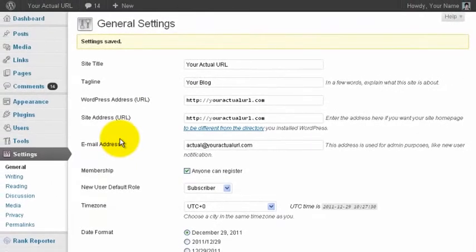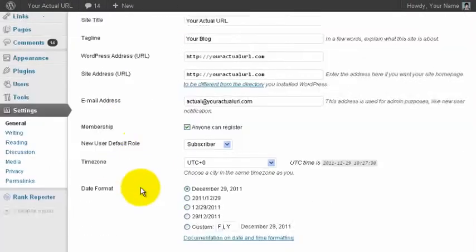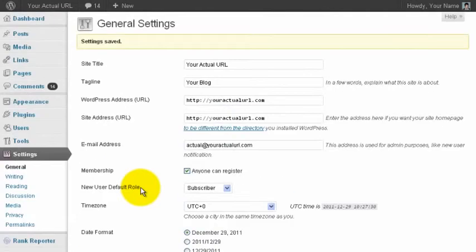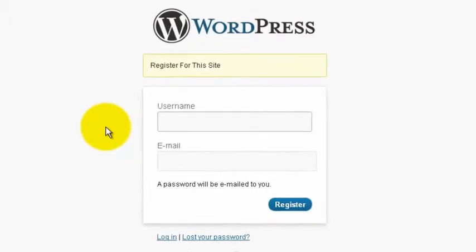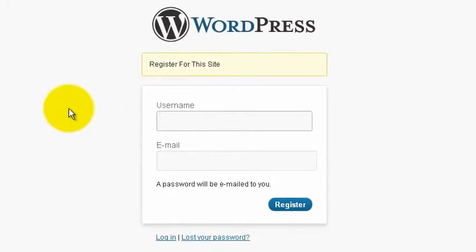Now that you have enabled the open membership function, you can just give the registration link to any potential new subscribers or members of your WordPress blog. All you need to do is send your visitors to the registration page, which is pretty much standard.